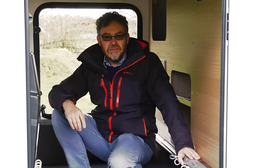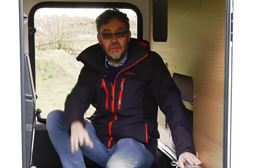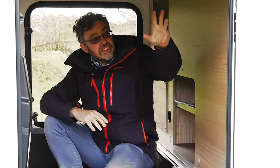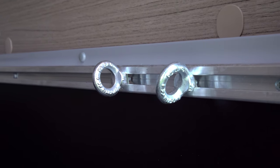One of the key reasons for buying any single bed motorhome is for this garage space and this is a really generous space — 1.19 metres high. Despite it being an entry-level model you've still got heating, lighting and even a mains power point as well as adjustable tie-down hooks.